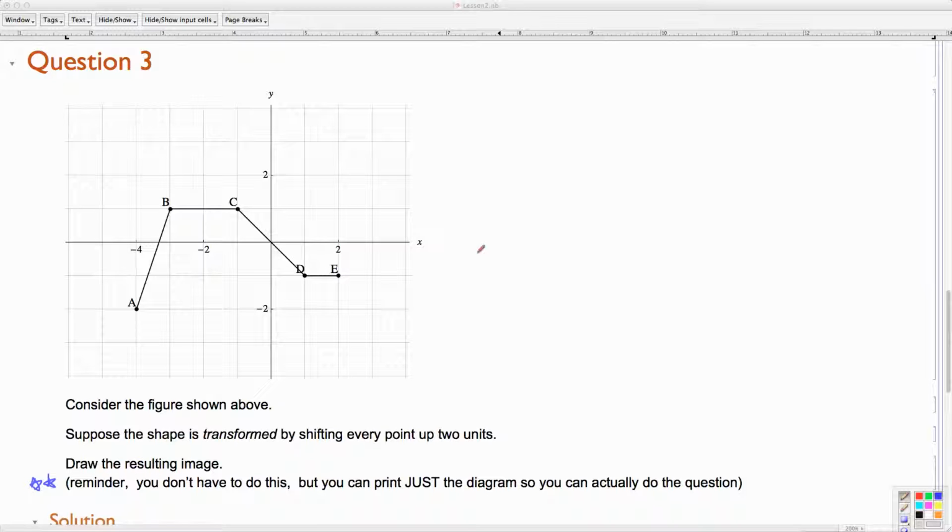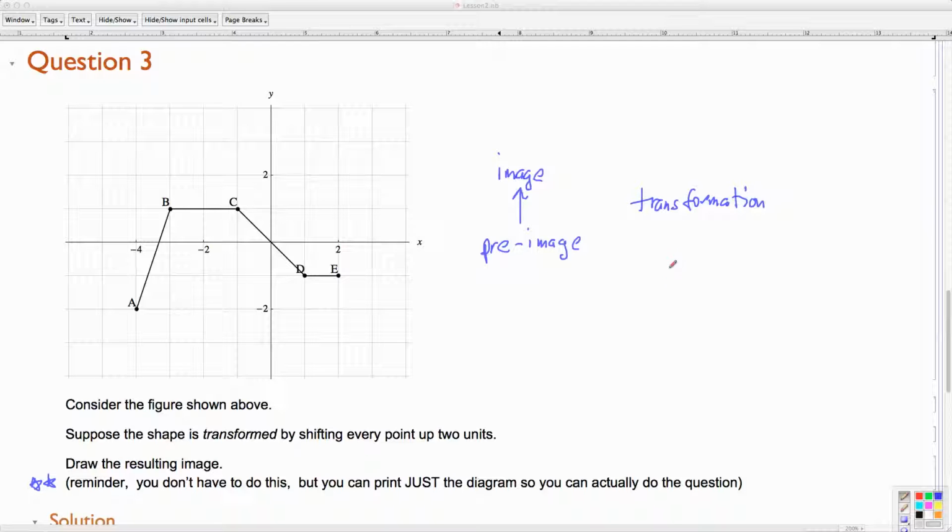I'm going to introduce a whole bunch of jargon here that's going to be important. We're going to be using it a lot. So what we could think of this thing being right now is our pre-image. It's what we're working on, and once we've done that work, what we want to end up with is the resulting image. And we're going to do that by some kind of a transformation.